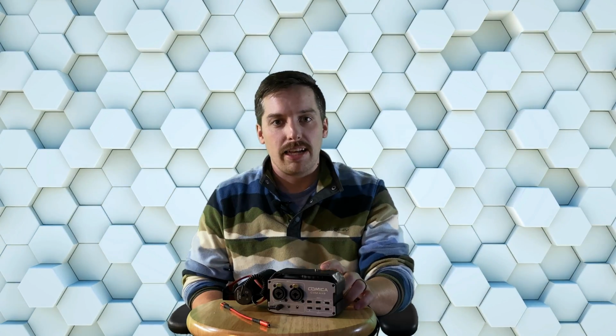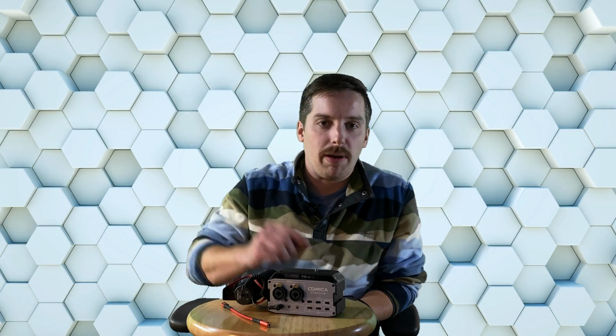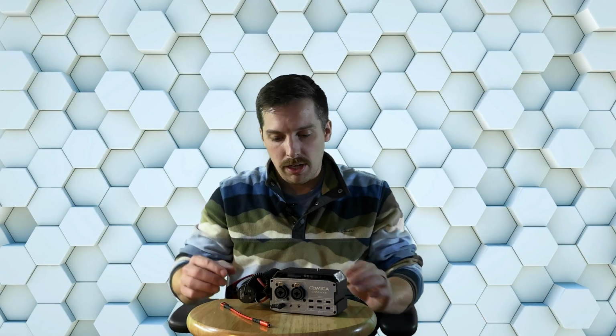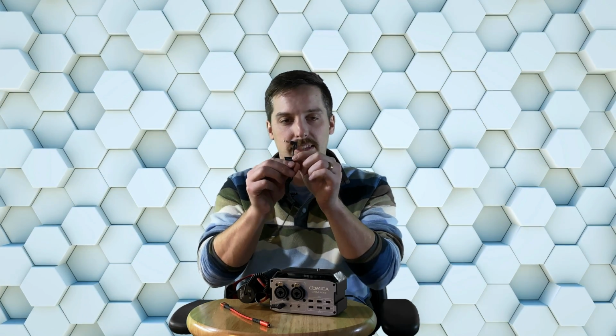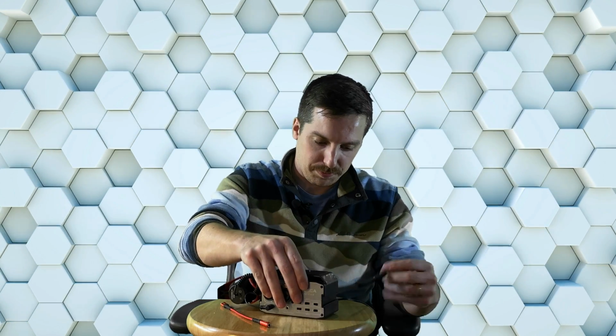The 9-volt battery lasts for about 48 hours when using the low power or 3-volt mode. When using the phantom power, I think it's more around 6 hours. Either way, it's a quick swap. You pull that out, put a new 9-volt into it. To get this out to your camera, they provide a small TRS to TRS cable. This side says go to your camera, so this side goes to your mixer here.